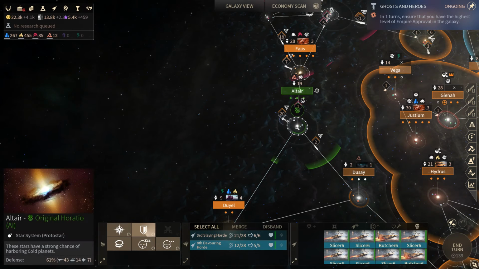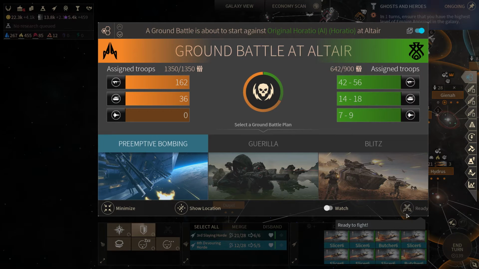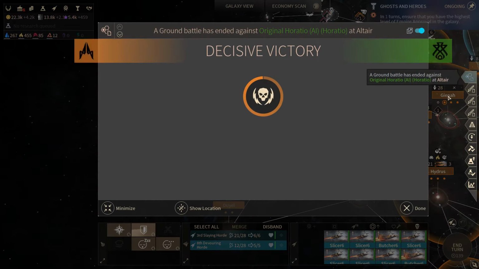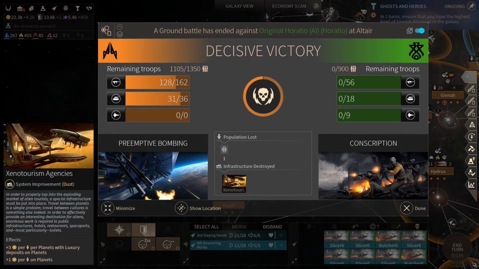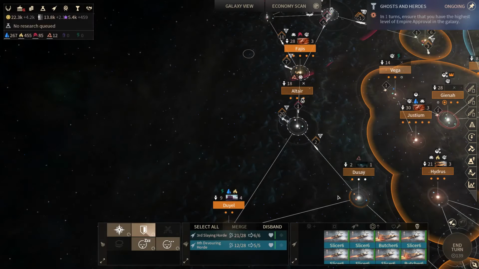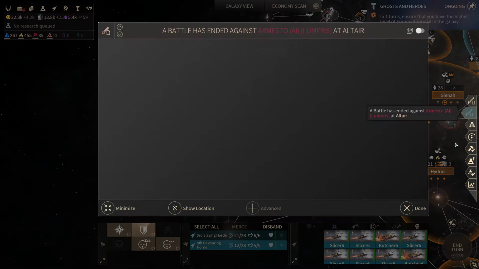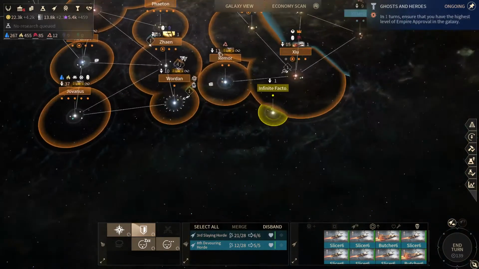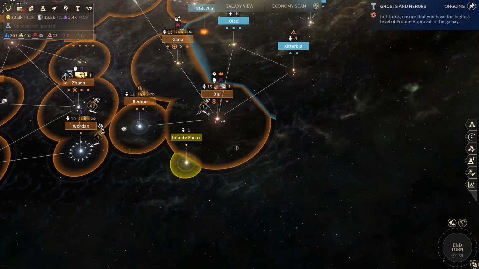Alright, is it time to start the ground assault? Ground assault at this point will be costly, but let's get Horatio over with. Oh, wow. I thought that was going to be harder. Oh no, we destroyed his xenotourism agencies. Not that I needed the money. Yeah, so we could buy out a significant number of ships at Zoo with the money we have on hand.